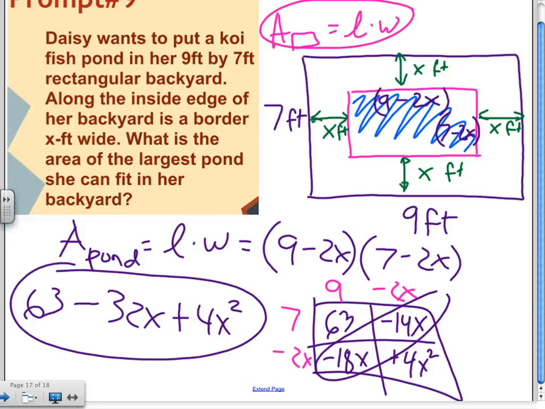Could you think of another way to solve this problem? I'm saying, if you look at this picture here, notice that we have to find the length and width of this pond. Is there another way to find the area of the pond without having to find out the length and the width of the pond? Think, just look at the picture alone. Remember what I did before with the rectangle deal, and I asked you to do something to it to get what I want? What if I just want to get this piece in the middle right there? What would you do to that rectangle paper?